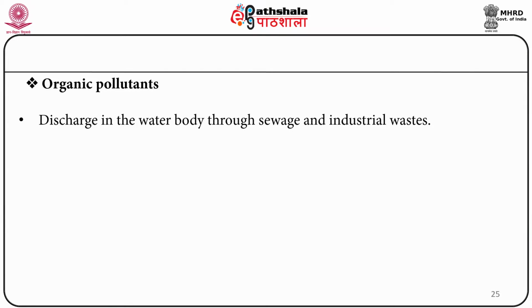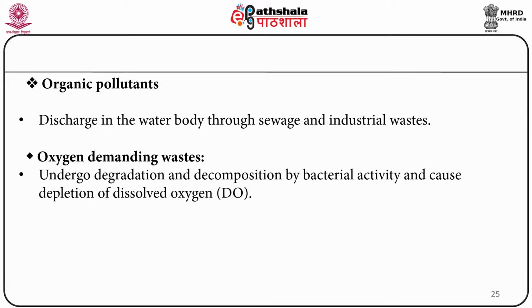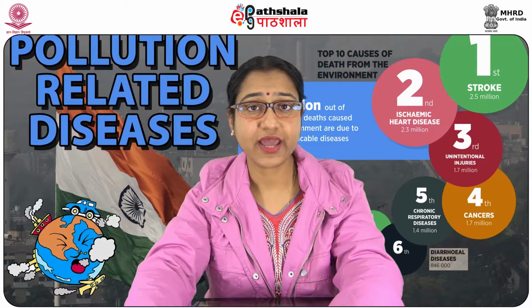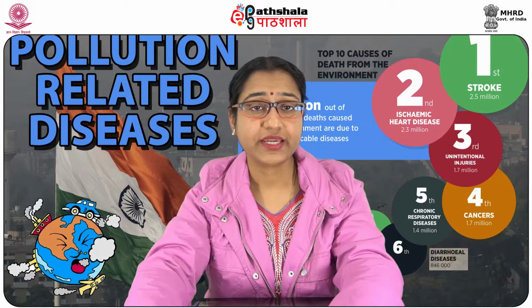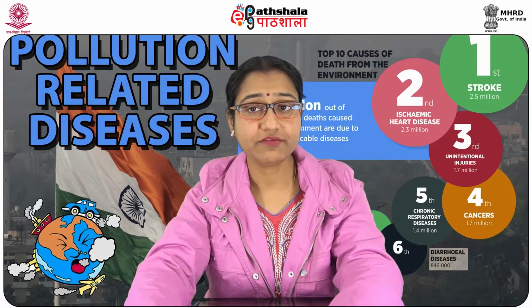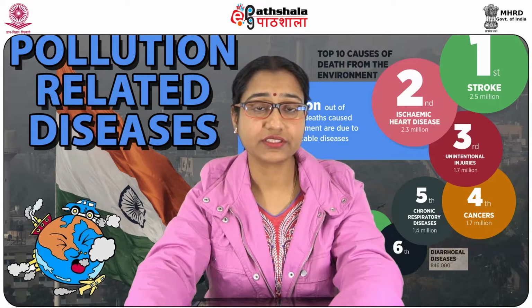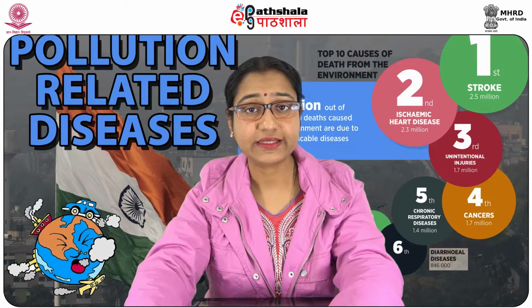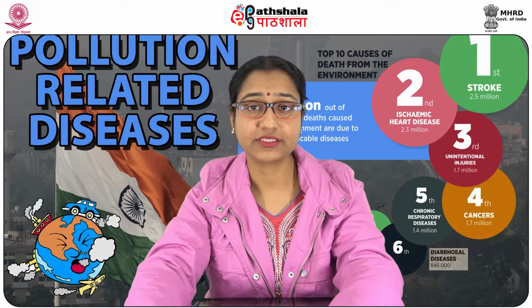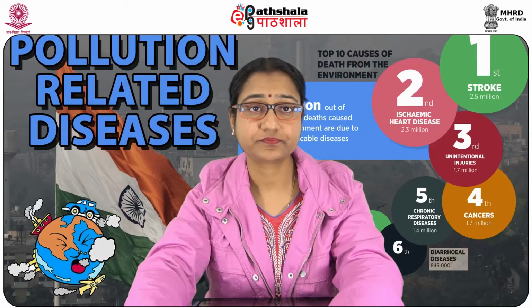Organic pollutants are discharged into the water body through sewage and industrial waste. These are oxygen-demanding wastes. They undergo degradation and decomposition and cause depletion of dissolved oxygen. It is a serious problem adversely affecting aquatic life if the level of dissolved oxygen in the water falls below 4 mg per liter. This decrease of dissolved oxygen is an index of pollution.